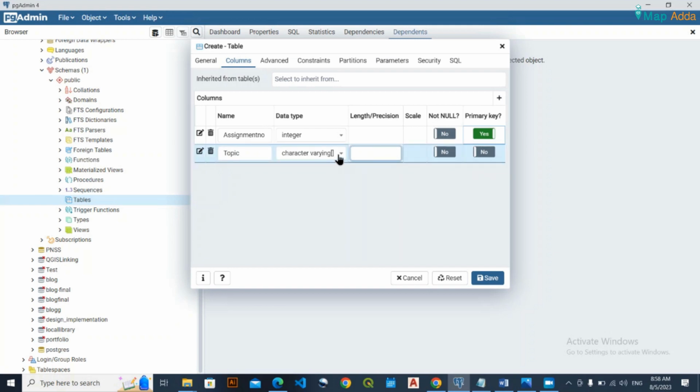This is character varying, and you could have asked me that I could have used character as well, because there was an option for character or char, but I am using varchar because of what it does: the length you specify here, suppose I write 40, then if the name of that topic is not 40 characters, it won't occupy that space. But if I had used only char, then if the topic name that you write has not 40 characters, it is going to occupy that 40 characters of space. So it's a good thing to use varchar actually. Okay, other things I'm not going to do anything here, just these two fields we have added, and simply click on save.